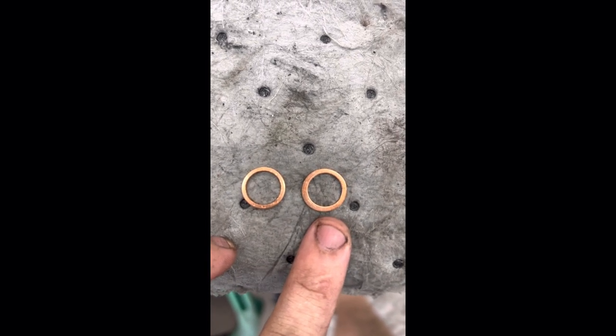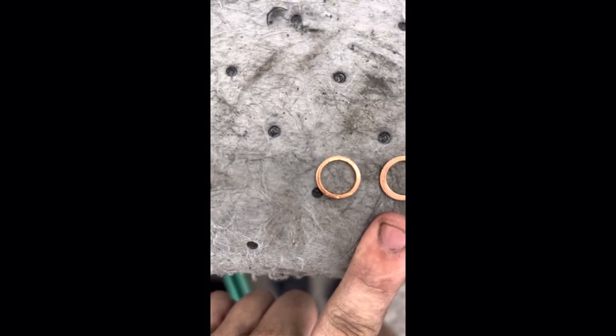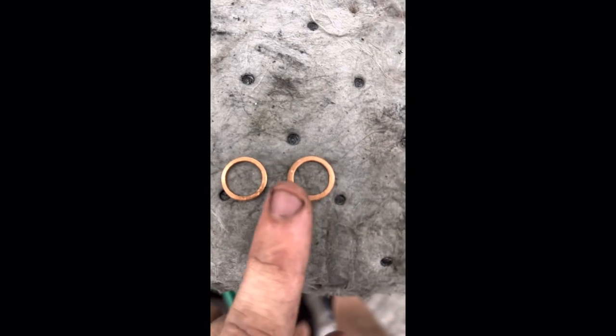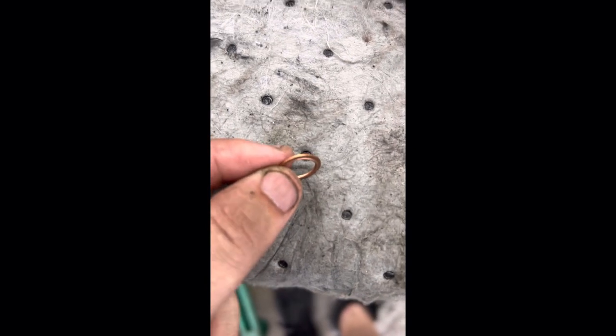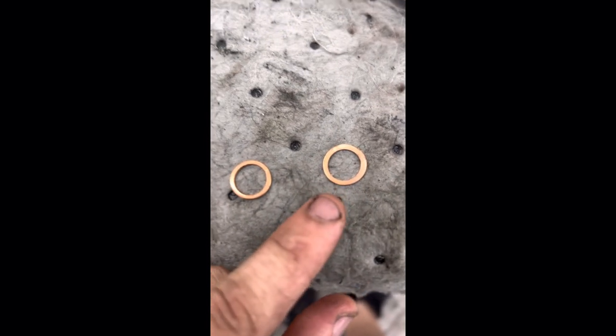Sadly I have a leak coming from the coolant line on the turbo. Everything's tight and it looks like I put the gaskets where they're supposed to be, so I'm going to take it off and figure out why it's leaking. Here's the copper washer that was on it — I think this is why it was leaking. If you look, it's kind of deformed compared to a brand new one. You can see this side is deformed — there's actually a little ridge there. I refilled it with new washers and it seems to be okay now.